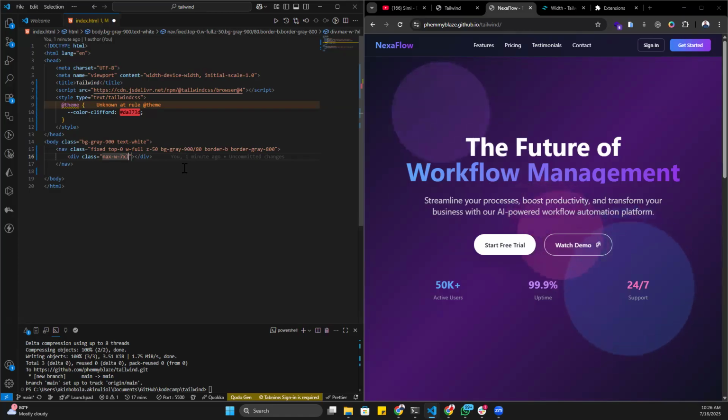It gives you suggestions on what you can do next. It's more like an AI machine, but it's not AI, it's for Tailwind CSS, basically.